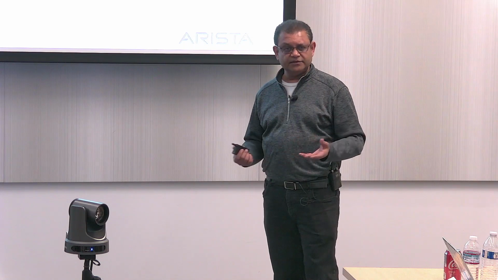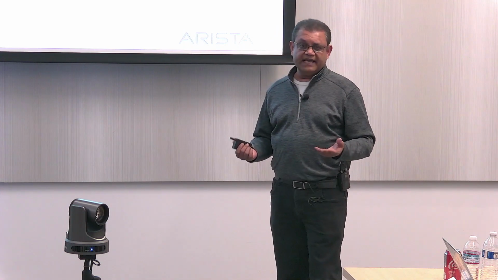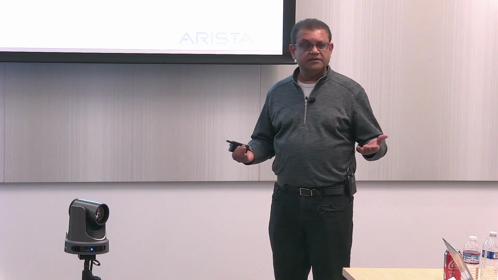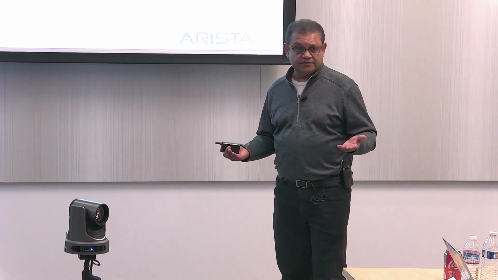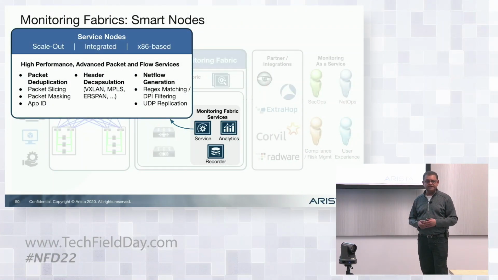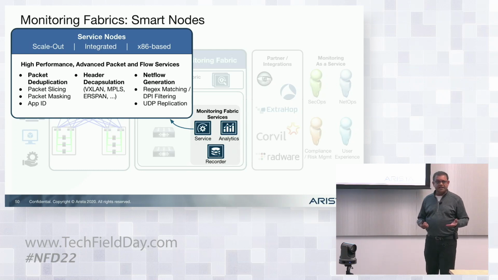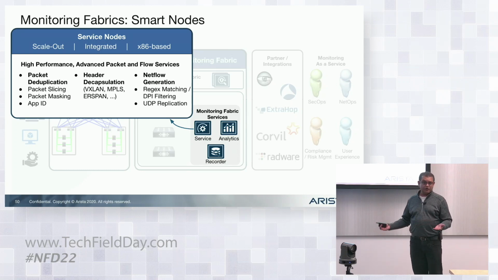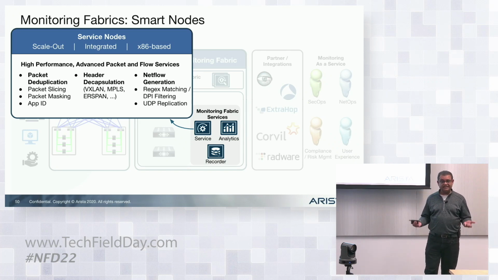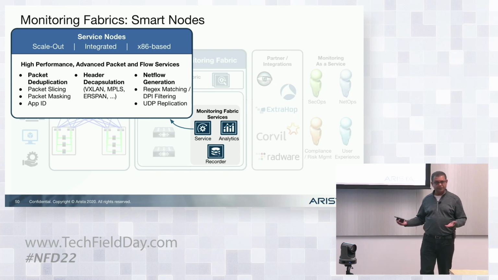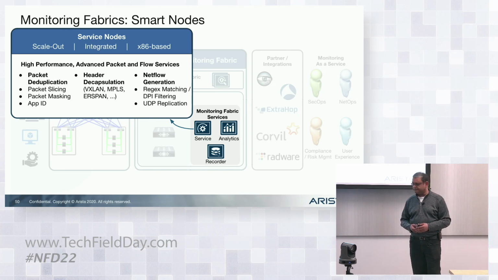One is what we call a service node. A service node essentially analyzes all the packets and can offer a variety of services. For example, if you capture packets from a variety of places, you would get duplicate traffic. If you send duplicate traffic to an IDS, your IDS is overwhelmed, or any other tool. So one of the important services needed is to deduplicate the packets. You can do that at high speed with DPDK service nodes. Header decap is another example. Some of it you can do in switches. Some of it may not be available, which you can do in an x86 node.